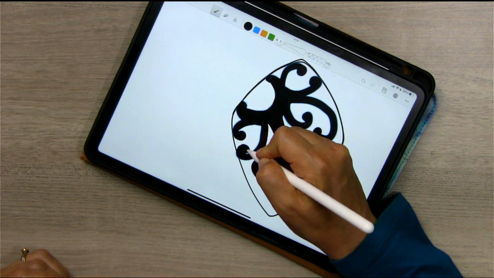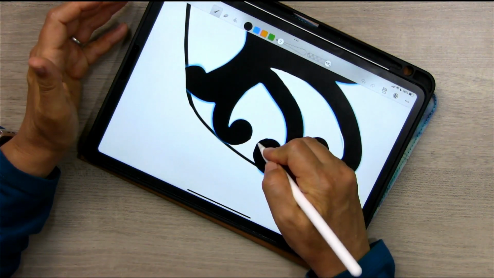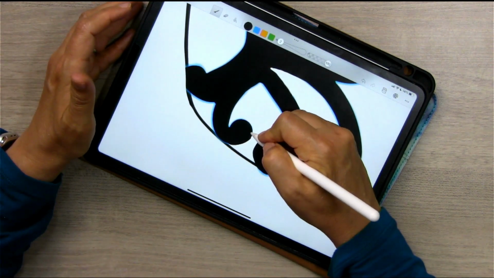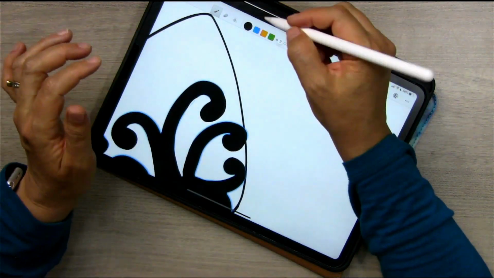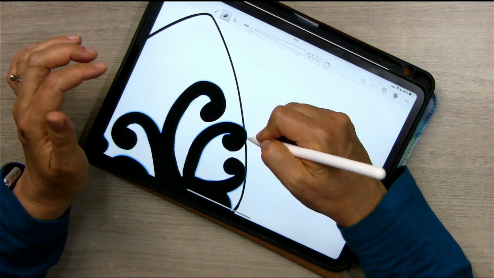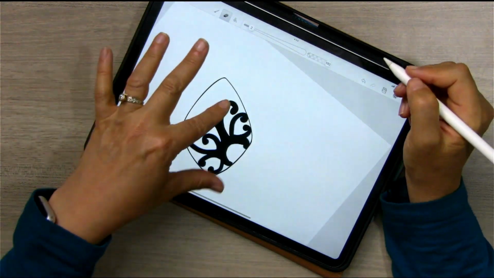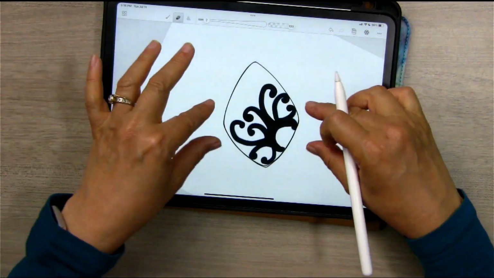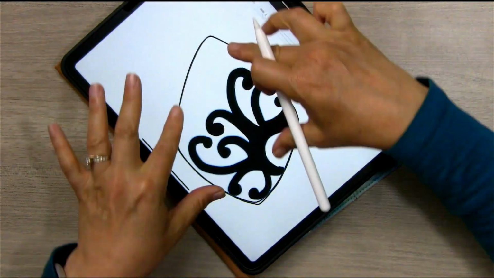And there's no risk, because if you don't like something, undo it or turn off that layer or erase it. No one's going to be judging or grading these. Like I said in version 1, this is just for you. It's not for anyone else. And that's starting to look a lot better. Here, let me zoom that out a little bit. I'll turn it, zoom it out so you can see it better.